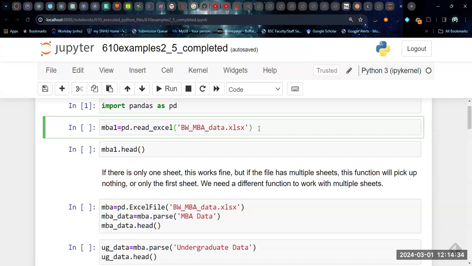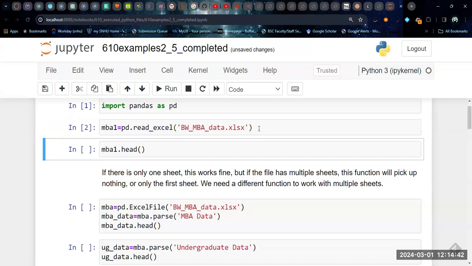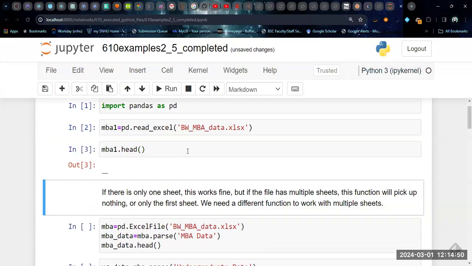And the first sheet of this Excel file actually doesn't have any meaningful information on it. But we'll run it and we'll see what happens. So if I run this, again, same function I used last time to import my employees data file, and then I look at the head, nothing happens. So no data was imported because there is nothing on that first sheet of this Excel file except a comment.